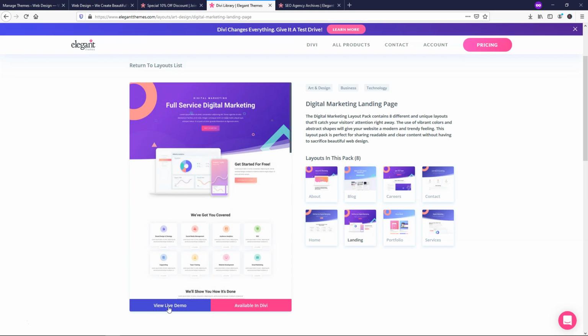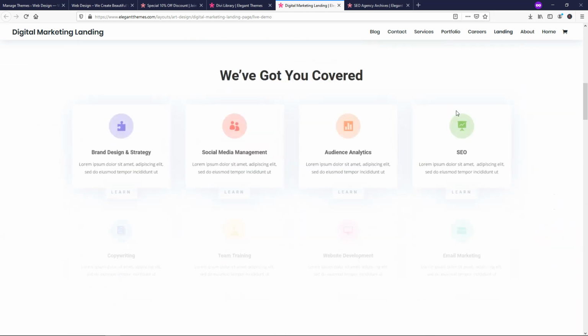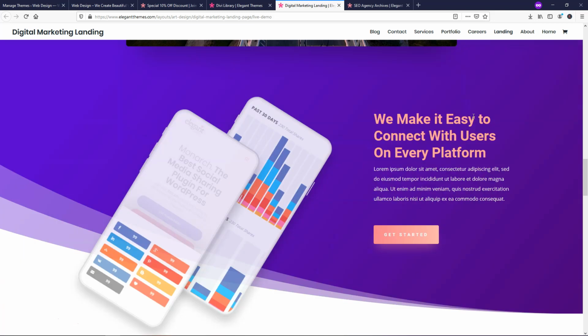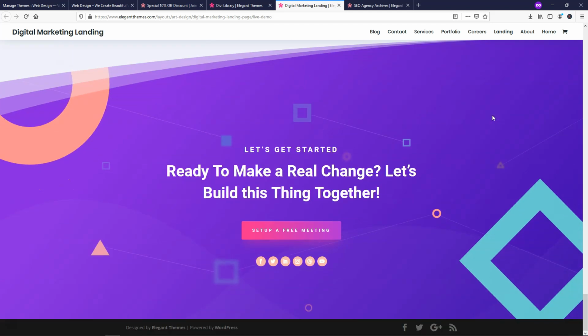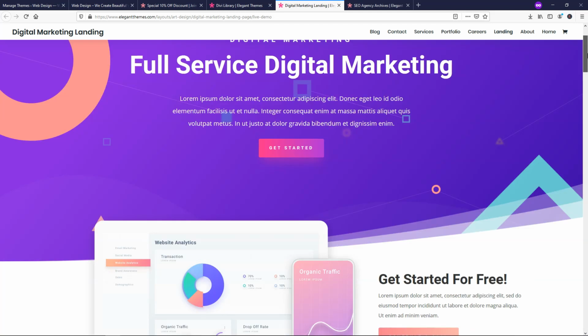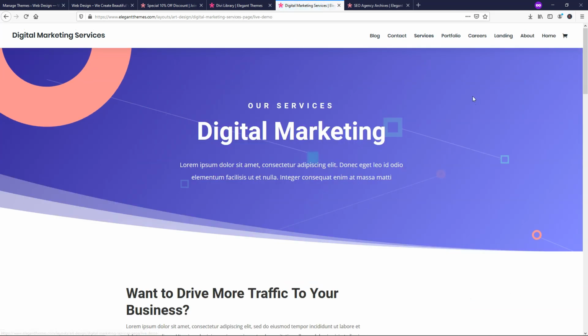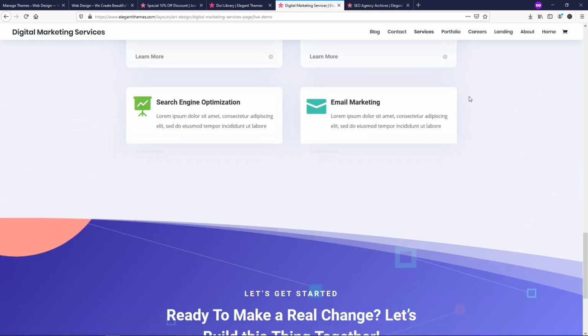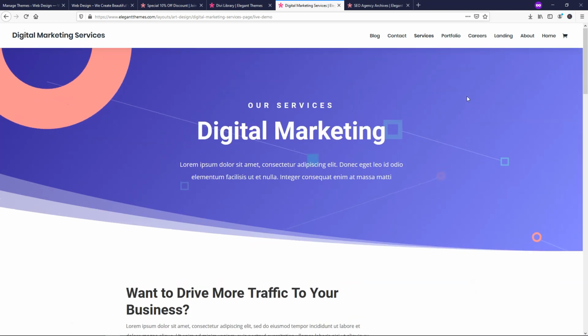And here you can actually go and click on View Live Demo. And from here you can actually see what it will look like on the site itself if you were to import this as the layout pack that you wanted to use for your website. So you'd be able to import something like this and have this whole section right there ready to go on your site, and you would be able to edit it from here and use this as basically the base or the template to edit off of. So it's pretty nice to have something like that.